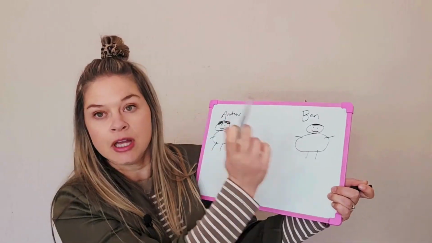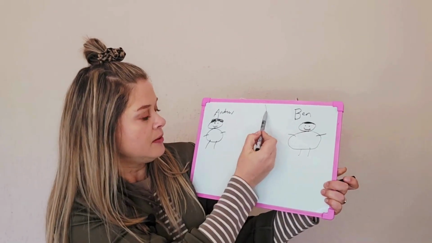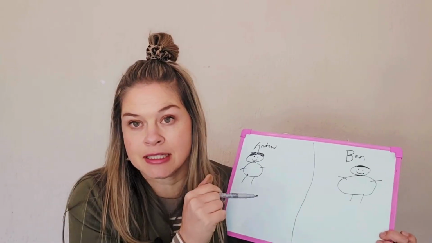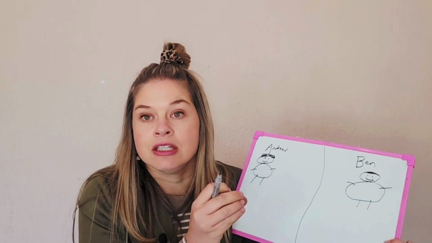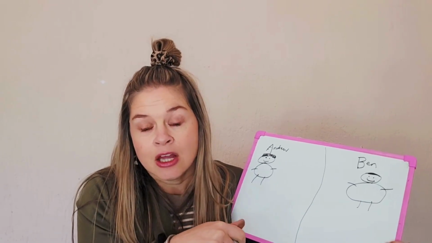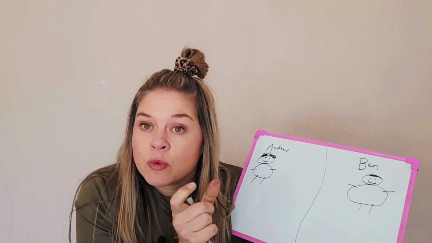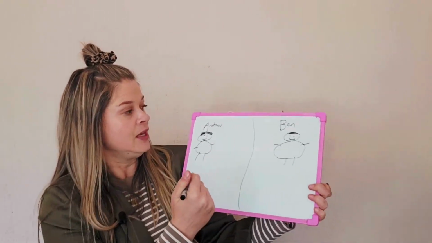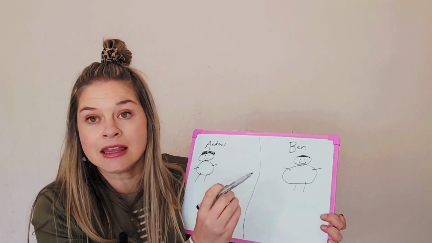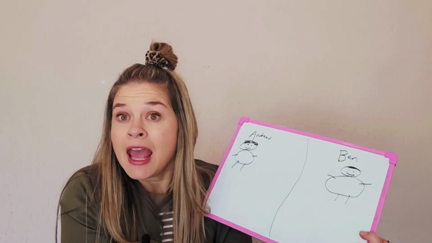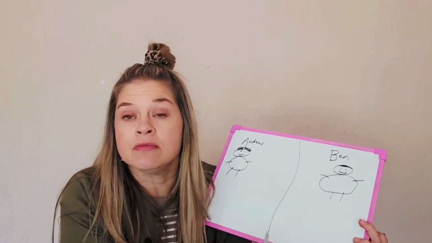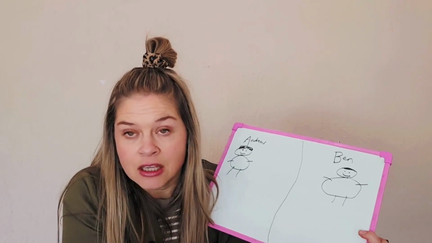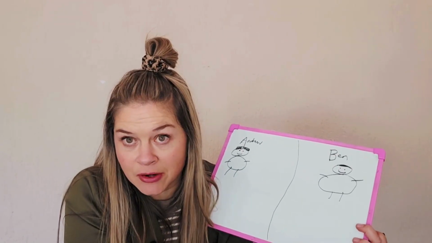Okay, we have Andrew and Ben. Both of them have been diagnosed with pre-diabetes. They went to their doctor. They just did the HbA1c. HbA1c gives you an indication of what your glucose is over the last 2 to 3 months. Both of them have an HbA1c in the pre-diabetic range. And both of them don't want to become diabetics, so both of them want to do something about it.